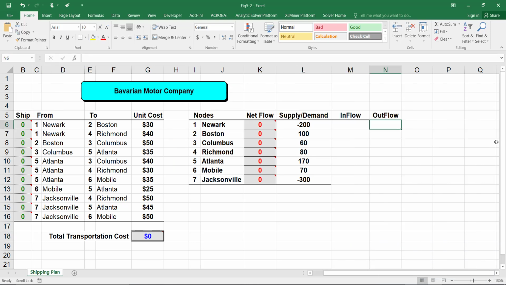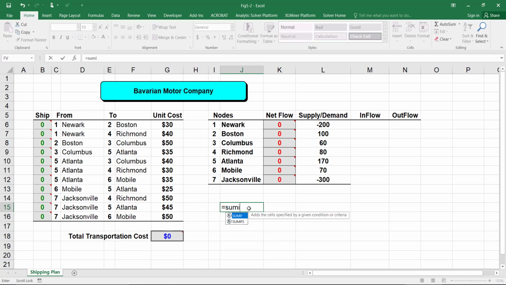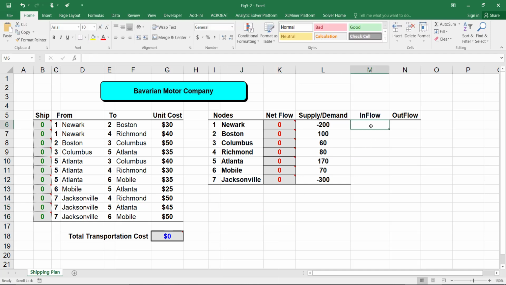The function that we can use is called SUMIF, which is a built-in function in Excel. The SUMIF function has 3 components: the range that we want to compare against the criteria, the criteria itself, and the range of the numbers that we want to add up.